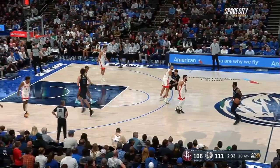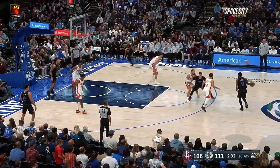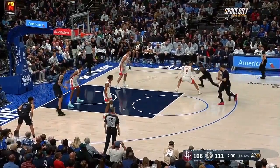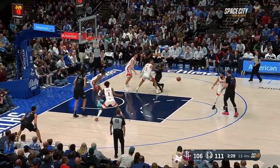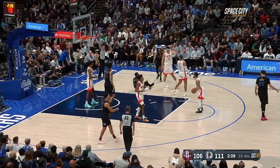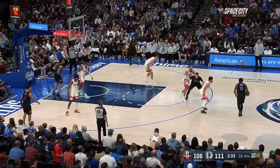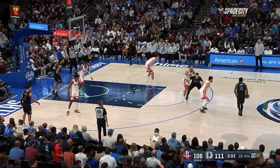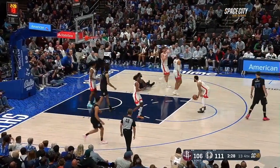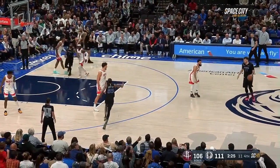With Brooks often guarding Luka, it makes the value of having Luka set a ball screen for Kyrie Irving somewhat of a diminished return. Here, Brooks switches onto Irving and handles him well, tracking him on the drive, but Irving does a great job of selling contact and flopping and gets to the free throw line. But again, having Luka screen in the action mitigates that value, because it often puts the best perimeter defender on whoever receives the screen.